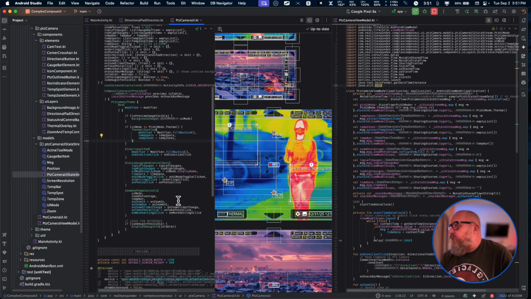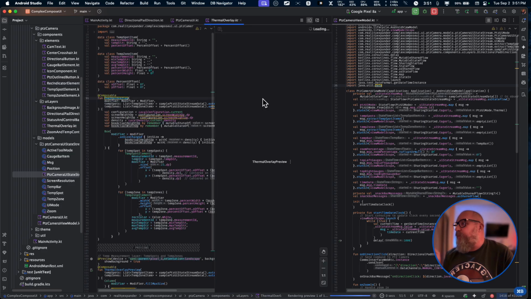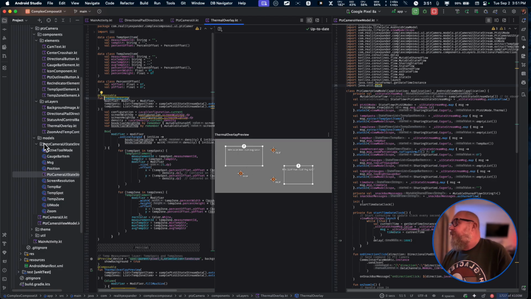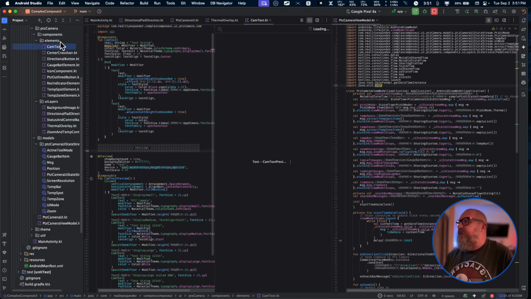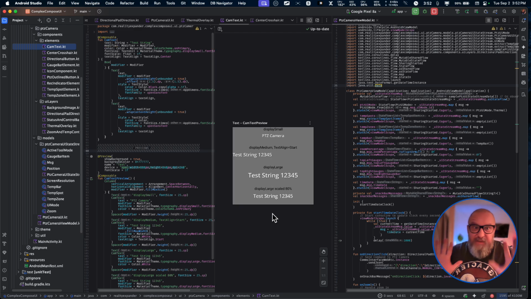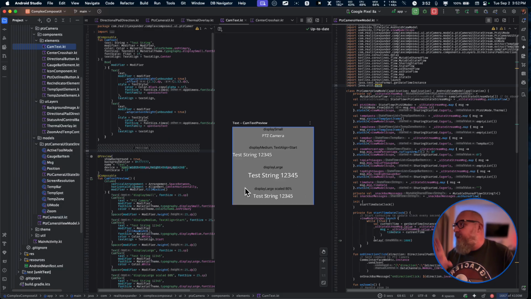What is this thermal overlay? You can't really tell from the names of this stuff. That's why these previews are super critical to have. At least every UI element has a preview associated with it. So I've got the layers separated out here, and the layers then use these elements, and each one of the elements is all the different elements that make up the UI. The text strings, and it's really great to have the different sizes and alignment to make sure everything's set up. If you don't have these little samples, you wonder what is this text string actually doing? It's okay, it's just having it scaled specifically.